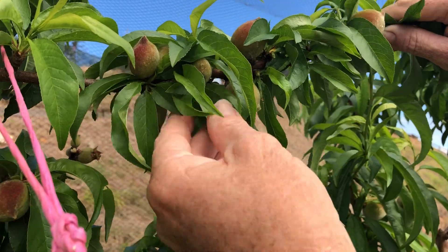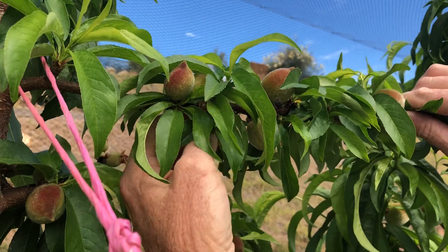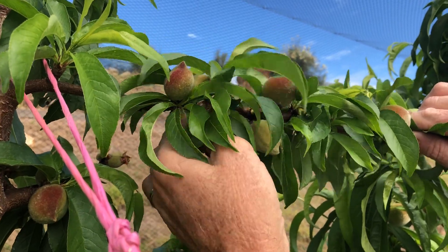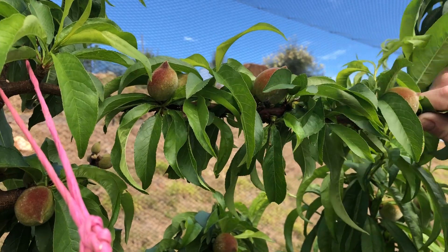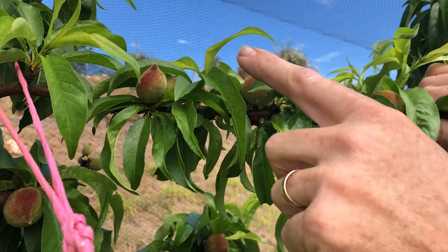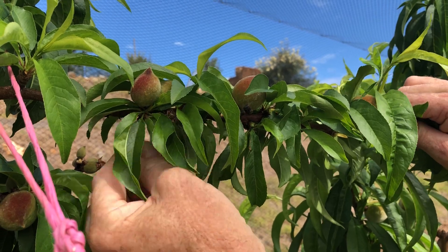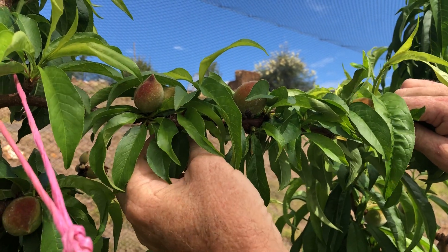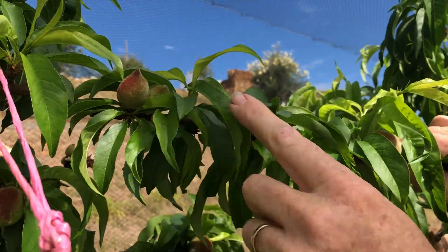We could leave one back under here, as long as they're staggered. The best way is just to give them a quick twist and a snap and they'll fall off. And there you can see we've got our three peaches. I could have left another one under there, but it actually had a small mark on it which you wouldn't see on camera. So that's our three fruit there.